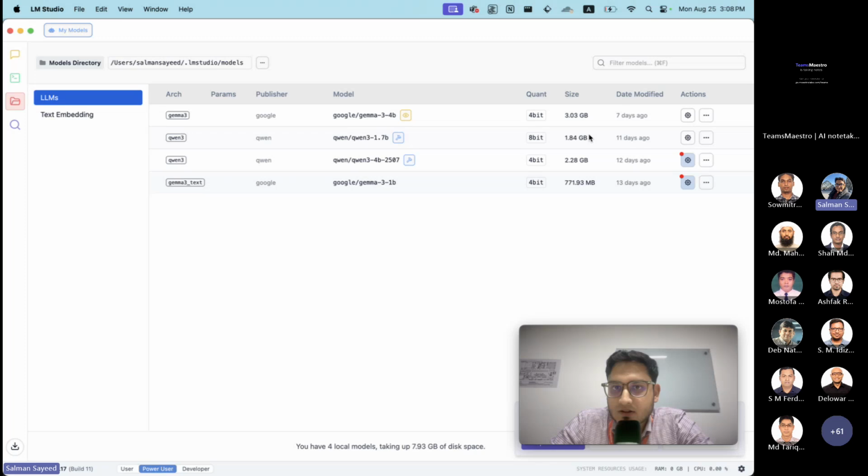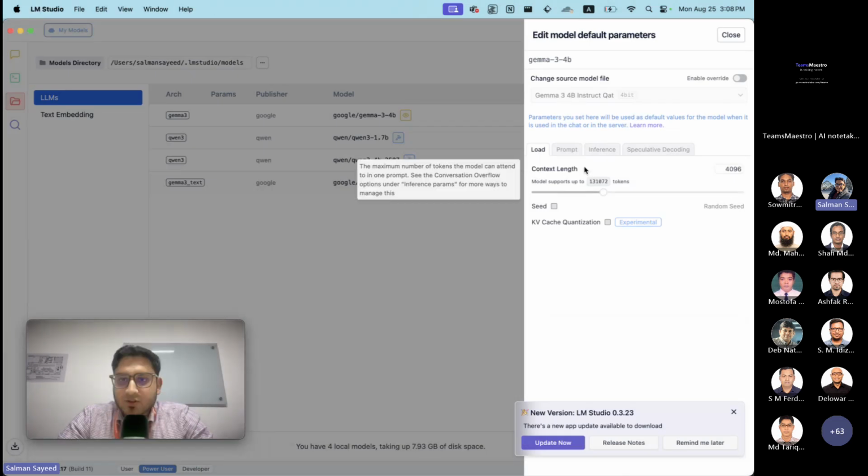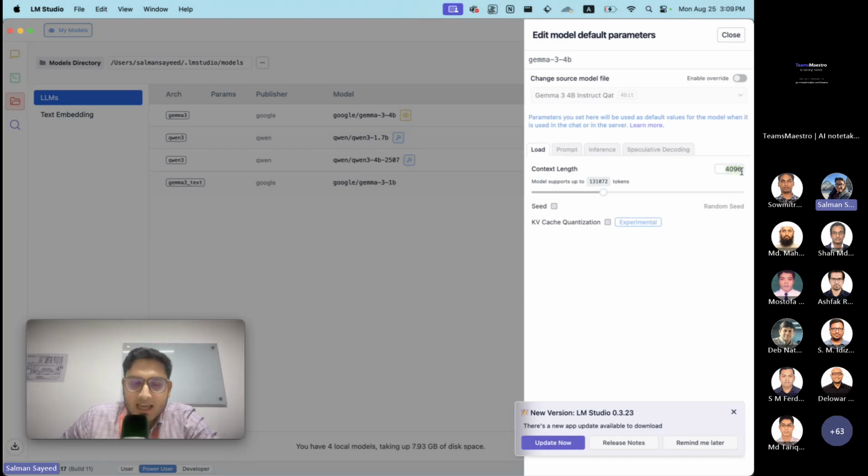Okay. So the context length is basically the amount of text it can process. Here you can see the context length is set to 4,000. What this means is if I give a lot of input to my LLM, it will only cater to the last 4,000 words. The words that were before that, it will forget. So it's basically the limitation of knowledge that it has. There's only a particular part of my input that it can handle. So context length is basically the largest amount of input that it can handle at the same time.